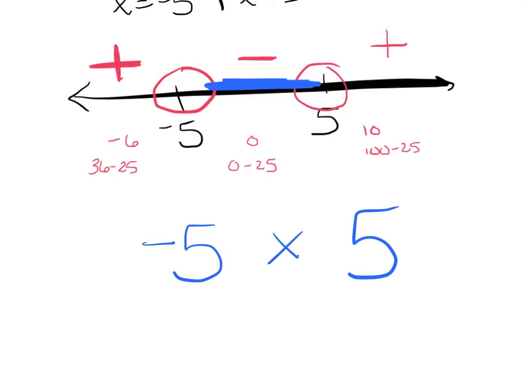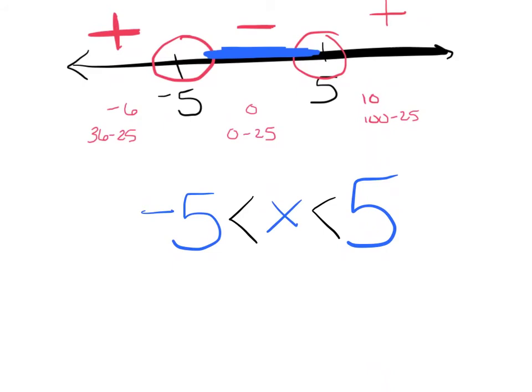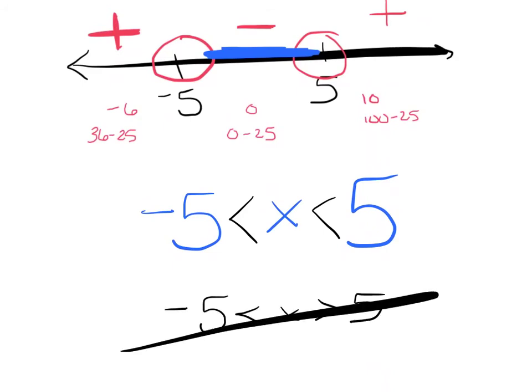Now just use common sense for this symbol. Watch how easy this is. Negative 5 is what to positive 5? Would you say less than or greater than? Negative 5 is clearly less than positive 5. That means those two symbols are going to go in the same direction. Just want to make a note that they should never change direction. You should not have two different directions in one answer. That is 100% incorrect. Okay, we're going to make sure they always go in the same direction. And just common sense, negative 5 is less than positive 5.